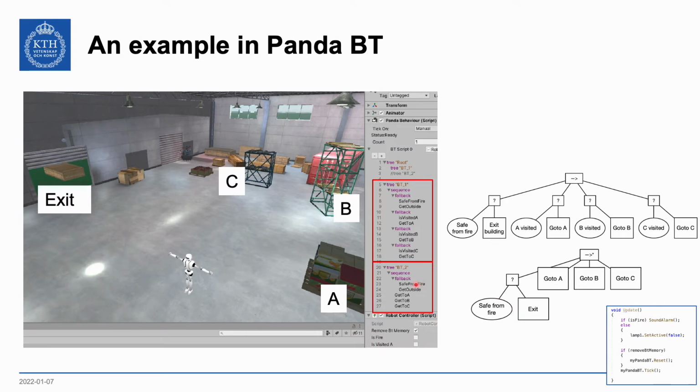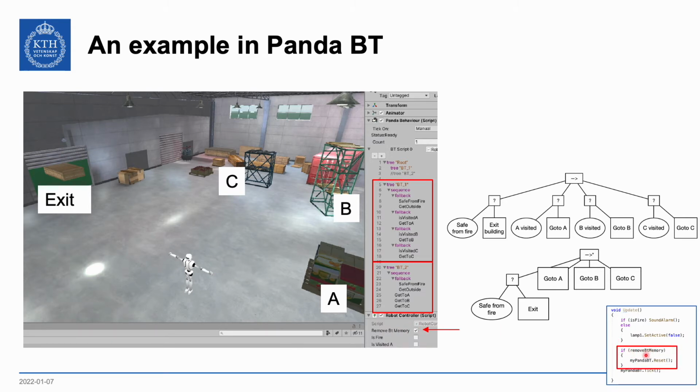So this BT is down here, and this is the root up here. We're going to swap between which of these subtrees we're going to be using and comment the other one. Furthermore, we're going to do this switching between the memoryless sequence and the memory sequence by ticking this box, remove memory, which basically does this in the code.